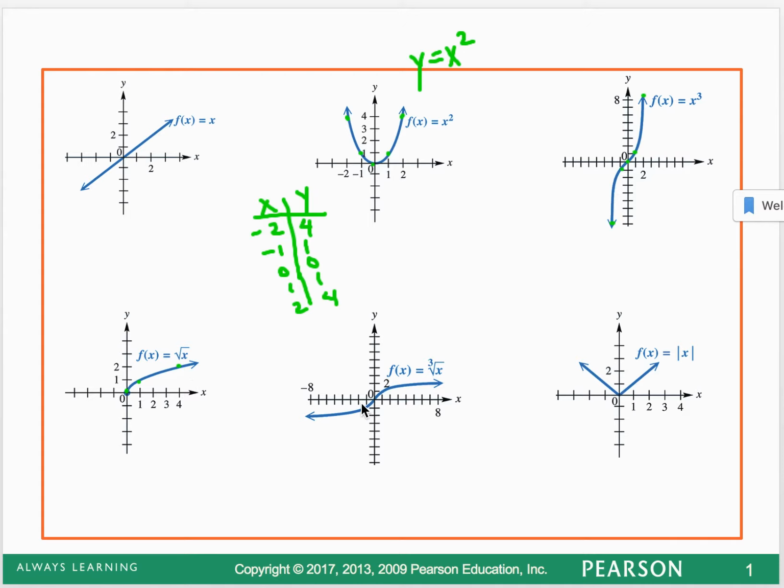Same thing here. The cube root of -2 I can't do, but the cube root of -1 is -1. Cube root of 0, cube root of 1. I can't really do the cube root of 2 or 3 or 4, but oh, the cube root of 8, right, is 2. So I can quickly get these points if I know this shape. So we want to work on that. We're going to continue to do that today, so hopefully we'll get well versed at that.